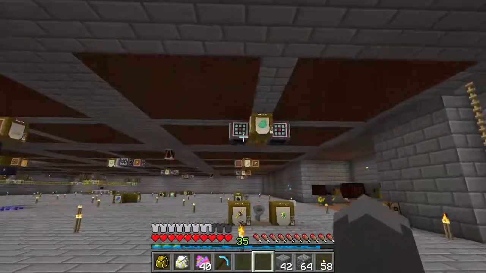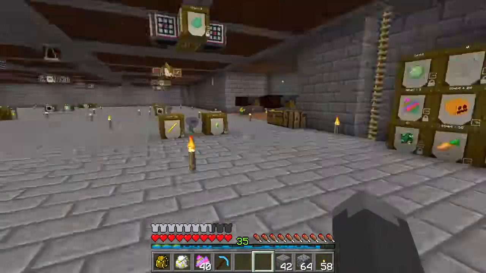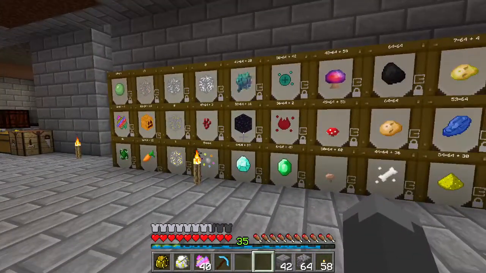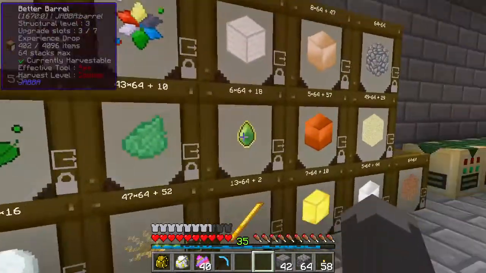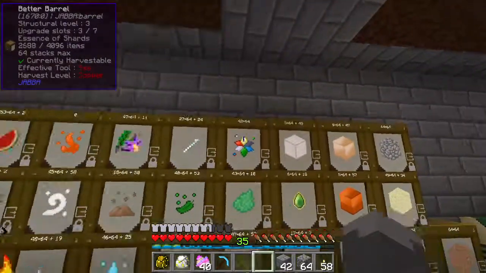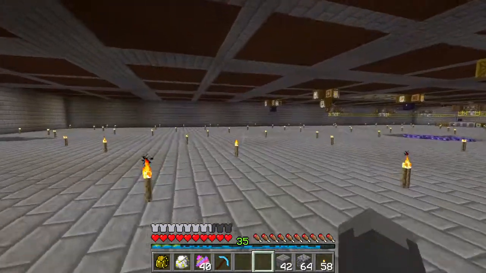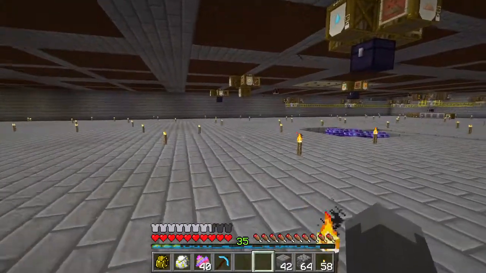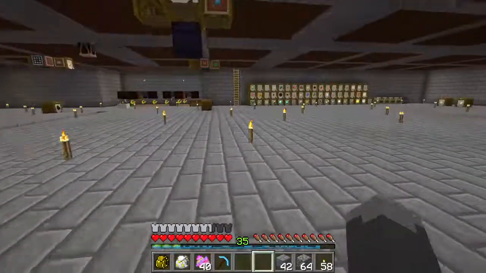Things that only turn into one thing, or predominantly only have one use for their essence, I just auto-crafted to what I want them to be. Essence, while you can use it to color things, I decided to just convert that straight to experience drops, that sort of thing. So that is what I've done for automating both the collection and crafting of what's coming out of my fields.